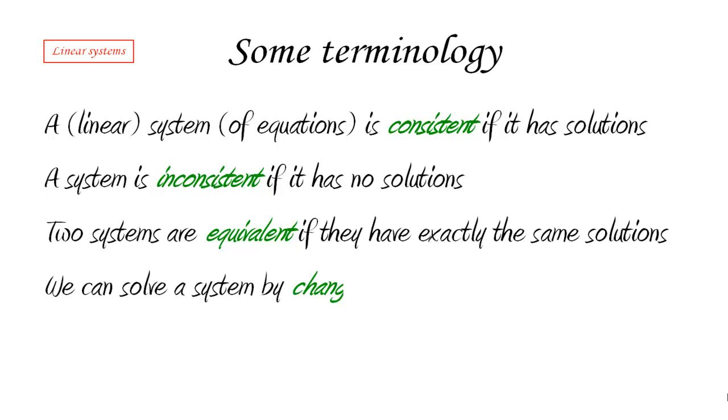The idea of an equivalent system is very important because one of the key steps that we're going to use in order to solve a linear system is to change it to a simpler equivalent one. We're going to start from a given system and make some changes to it so as to change it into another system which is equivalent, so same solutions, but it looks simpler and simpler until we end up with a situation where the solutions are quite apparent and evident in front of our face.